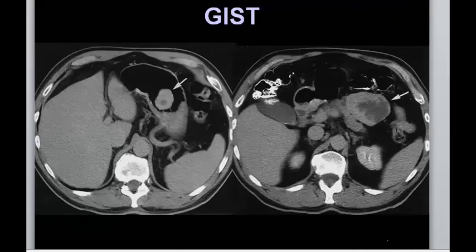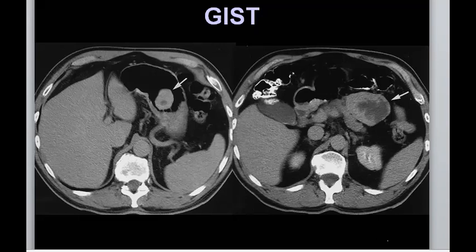Then think again about our differential. One of the most important differentials in this case will be GIST, perfect. And leiomyoma again, and so on. But this one is a GIST lesion. If it shows you this appearance, then it is easier to know that it is an exophytic tumor, which has the major part outside, so it is a GIST tumor.